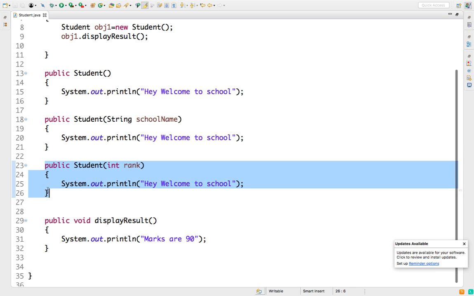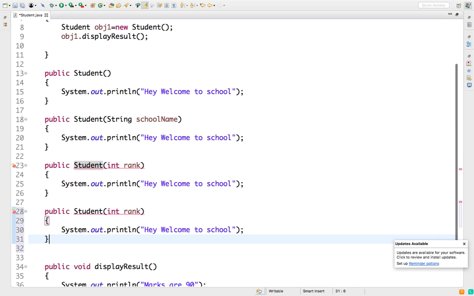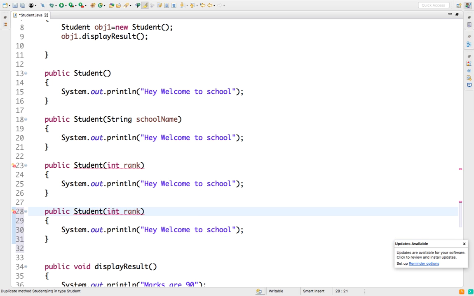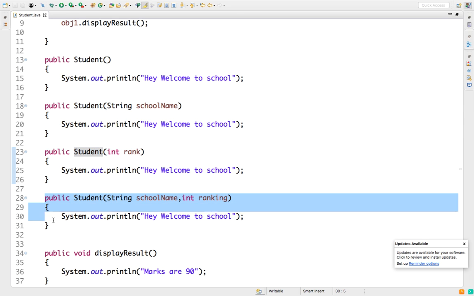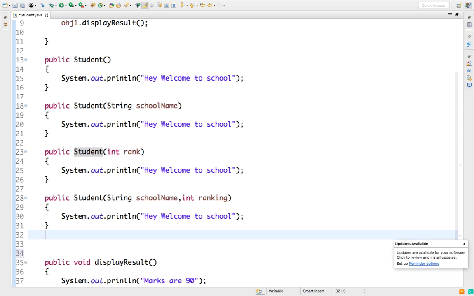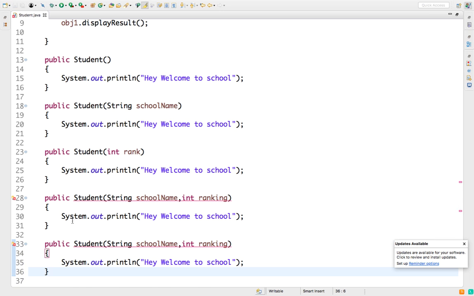Now one more. What if I change, let me just add two arguments first of all: school name and let's say the ranking. Fine. Now it was 0, then we made one argument. This is also one argument but with a different type. But the fourth constructor had two arguments.